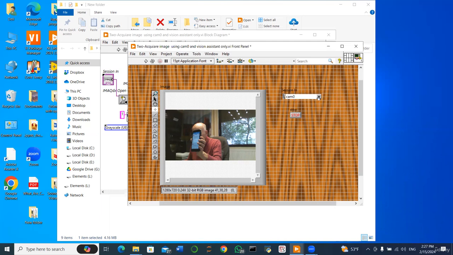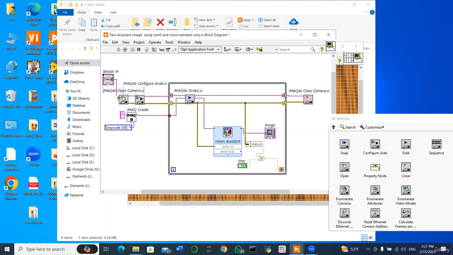If you open it, you will have nothing except it. So instead of creating a constant and seeing directly what there is, I have preferred to put the number and name of the camera at the front panel. So the same thing here. This is the session in.